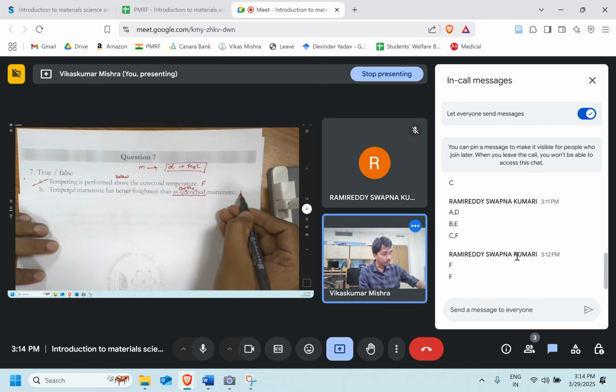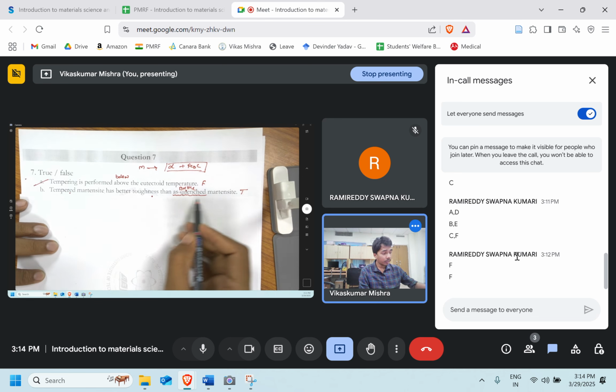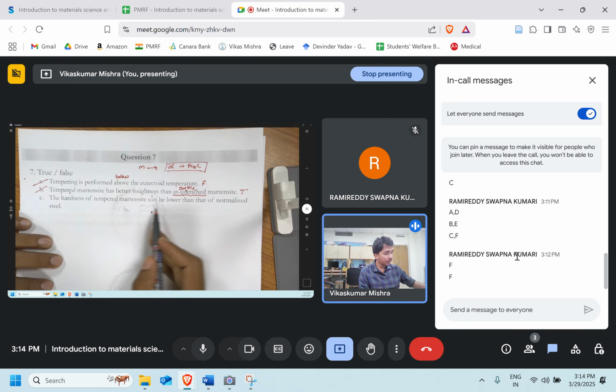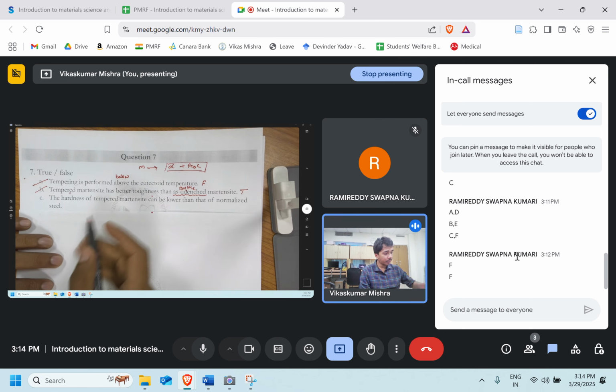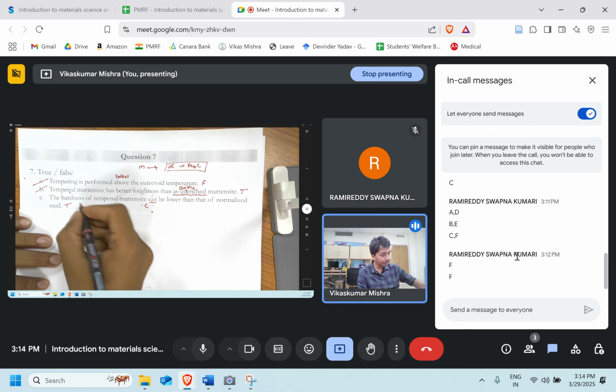The answer here is true, because tempered martensite has better toughness since we decrease the brittleness of the material. Okay, so option B is done. The hardness of the tempered martensite can be lower than that of the normalized steel. They are saying it can be lower, so yes, it's true, because it depends upon the transformation temperature, the tempering temperature.